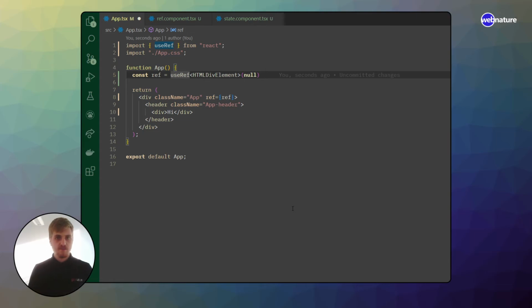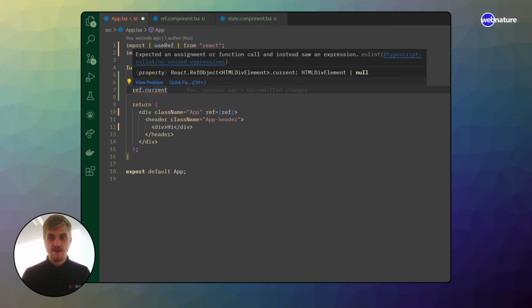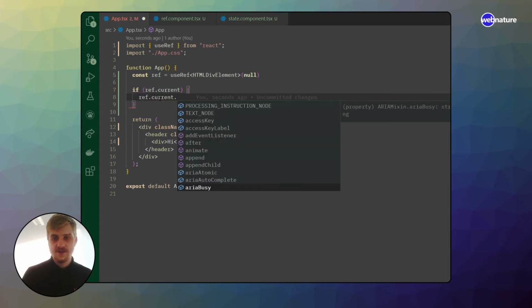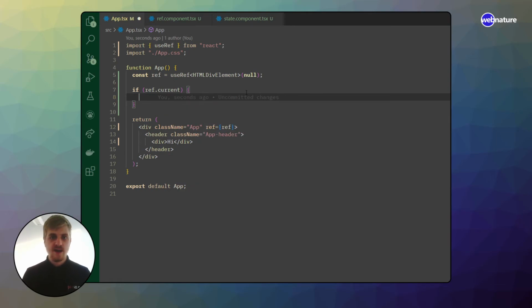So these are the important things you have to keep in mind when you're dealing with refs. And now I want to show you a couple of use cases where it's better to use useRef instead of useState. If we take a look at our ref current, we can see that it's a div element or null, which is why most of the time when dealing with a ref, we have to check if it has a value inside first. Checking out ref.current in this block, you will realize that this is literally the DOM node. So in here we can call any method or access any property of this element in our DOM.